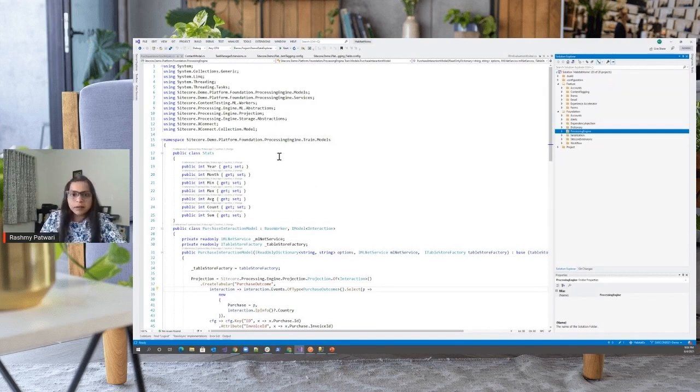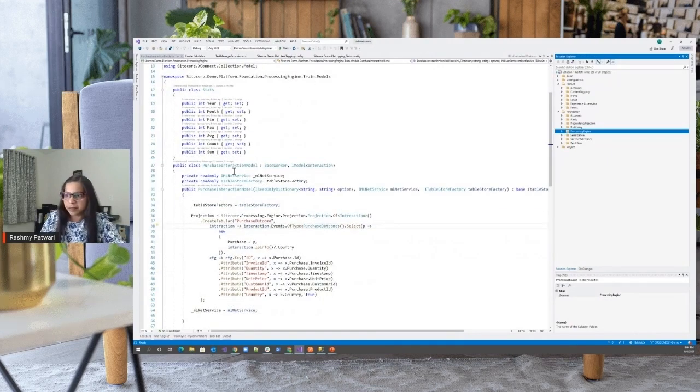So let's look at what the processing engine is. It works on models, it has some workers, and it has options dictionaries. In here, this is the basic interaction model.